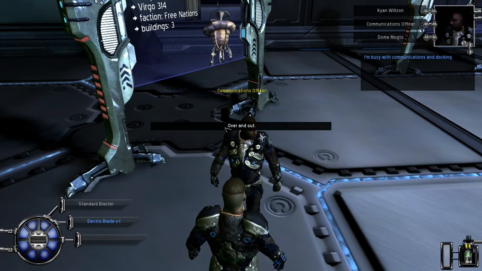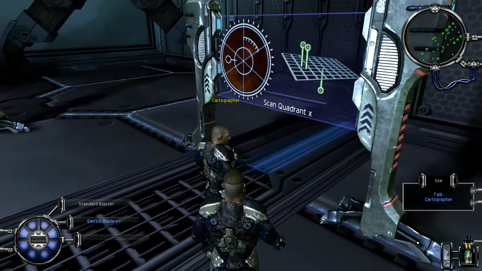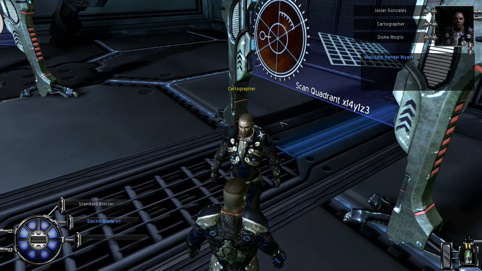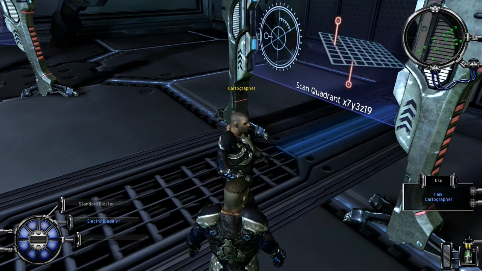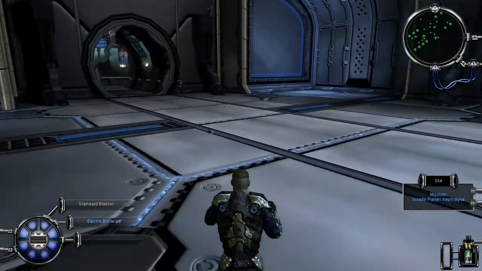Communications officer, what's he got to say? I'm busy with communications and docking. Over and out. Okay. Cartographer. Space. It's totally cool. What keeps you so busy? I'm analyzing planets for resources and research for new wormhole formations. Nice. Alright. So I guess we have another invasion mission to accomplish here.